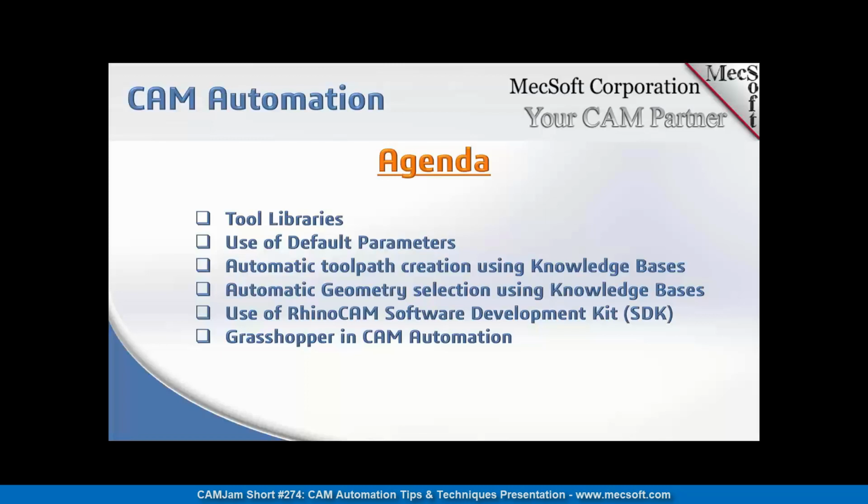And then we're going to be talking about automatic toolpath creation using knowledge bases. This is stepping it up a little bit to use knowledge bases and the process information in your shop floor, and using that, encoding or embedding it in knowledge bases, and then using that for repeatable and automated CAM process. And then we'll also go a little bit into talking about how to select geometry in knowledge bases. Initially we'll just show you how the knowledge bases work, and then we'll talk about how we can actually select geometry into knowledge bases for control of machining.